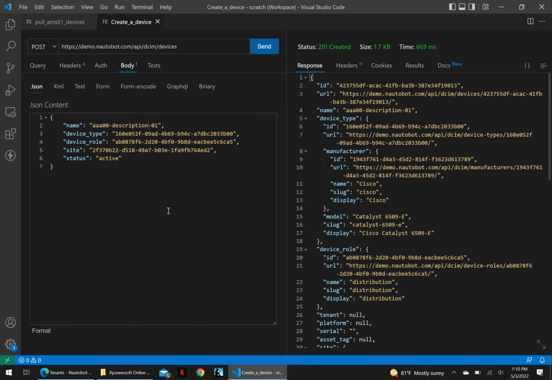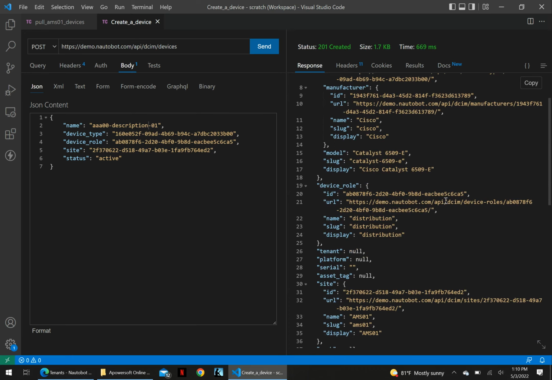There was something wrong with my naming convention. But you can see now that the name conforms to their naming standard that they implemented in Nautobot, we actually have return data for that new object that we created. So again, I just wanted to run you through that to show you that we really have to specify the unique ID for any related objects, right? So the related device type, device role, and site all needed those unique IDs.